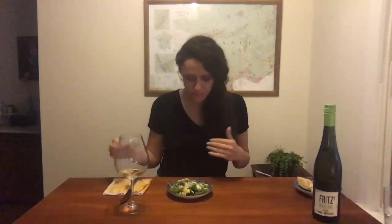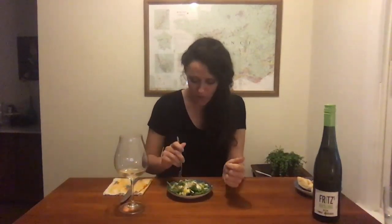And then also with seafood, if you think back to every time you get seafood on your plate, there's probably usually butter, and then there's always lemon. So seafood and citrus is just a beautiful combination. It's eons old. So pairing the Riesling with this is kind of like that fresh squeeze of lemon on top of that crab. So let's see how it works.